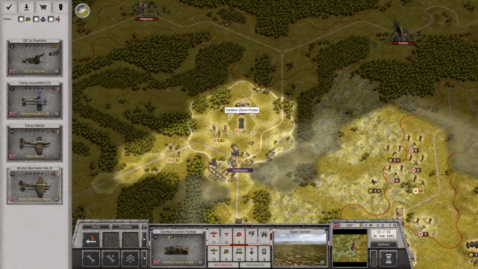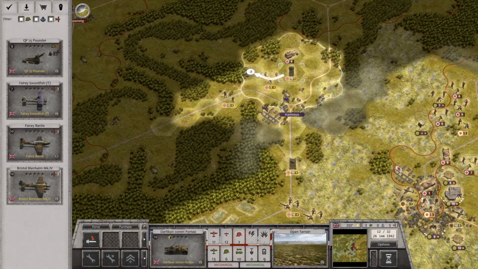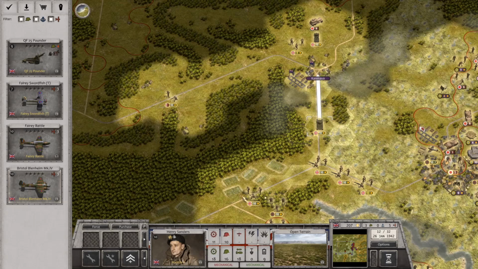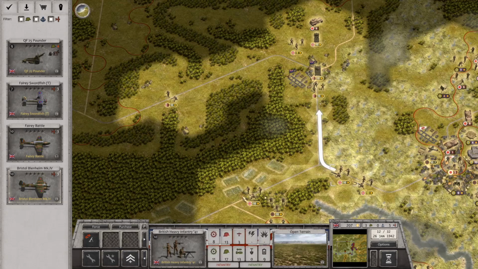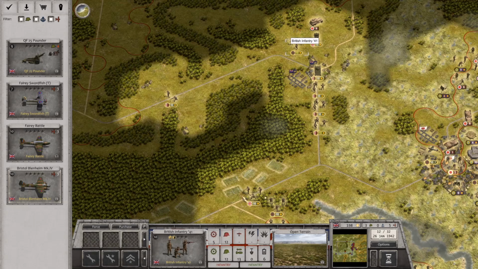I can see what the problem is going to be. These units, they're saying, are now out of supply. So they can't get supplies from the colonial areas. Oh, well, that's going to be no good. I don't like that at all. All right, well, okay, we're just going to keep moving. Oh, well, this guy can attack. We'll let them attack us.